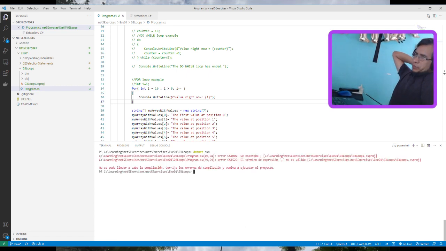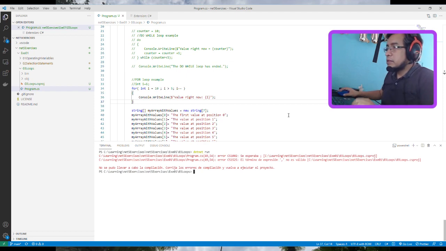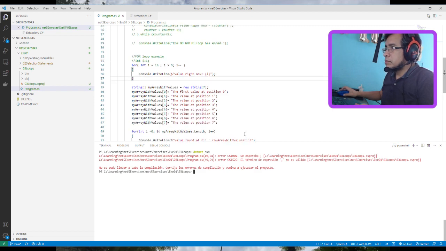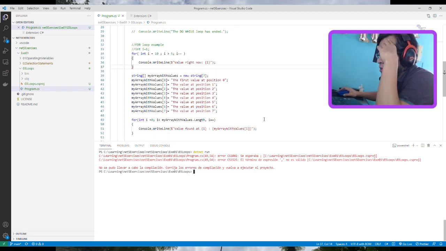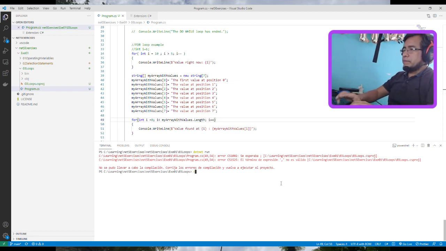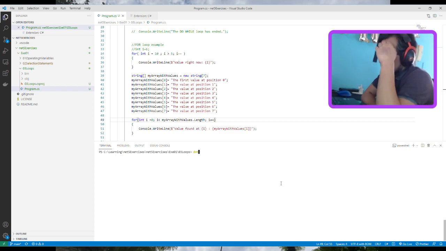Now for this we have a semicolon. Sorry, that's a semicolon, not a comma. Dotnet run.